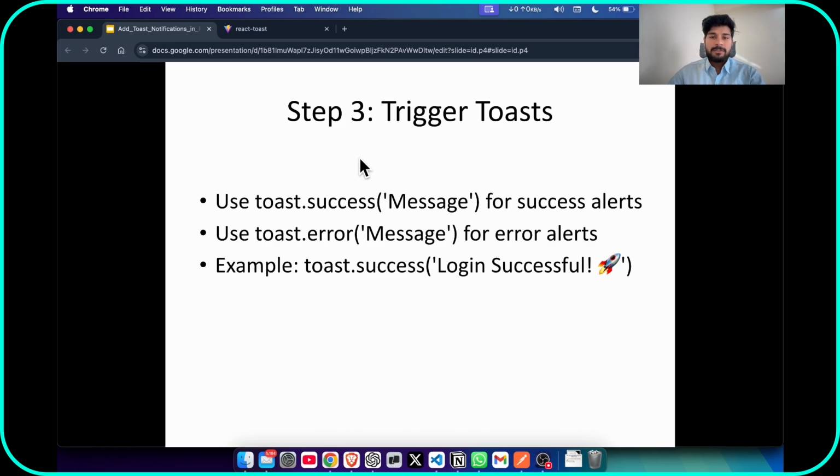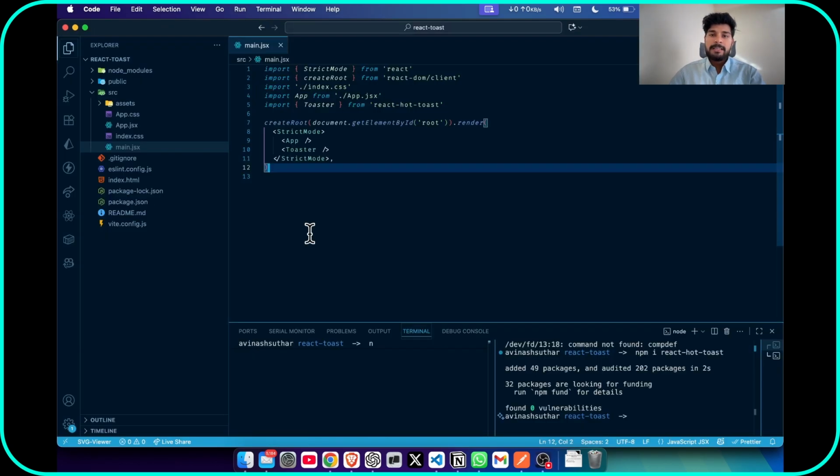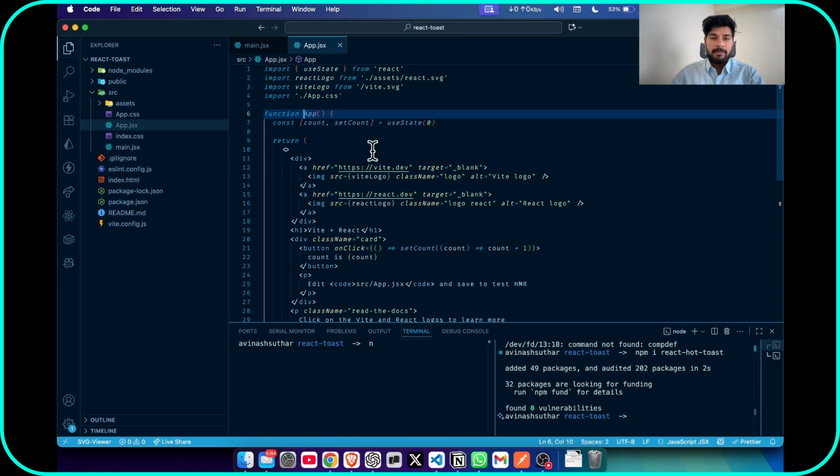Now the third step is to trigger the toast messages. We can use toast.success and toast.error for showing the success and error messages. So let's try to do that. Go to the app component, and whenever the count changes, let's display a success message that it updated.